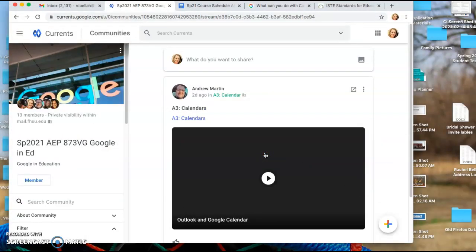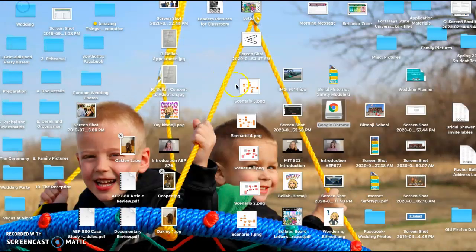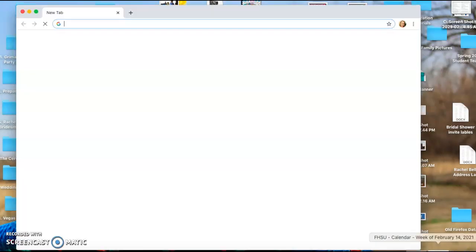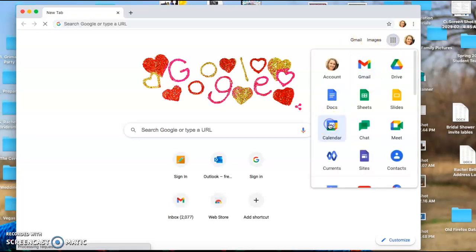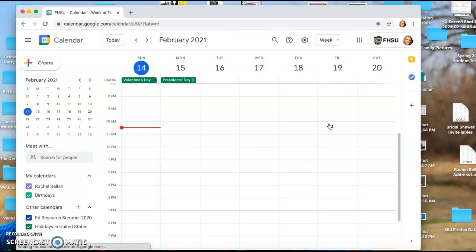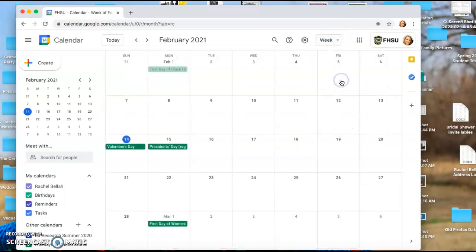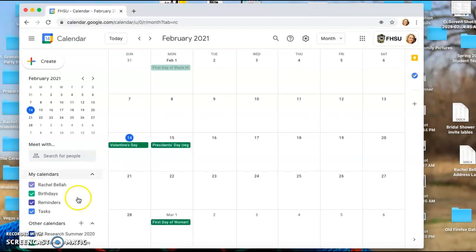So this is just going to pull up my Google Calendar. Sorry, that didn't link like I thought it was going to. So under here, I have my Google Calendar. And looking at it, I can view it just by the week up here. I can view by the day, by the month. So looking at it by the month, this is just a blank one. I don't really use this one, obviously.